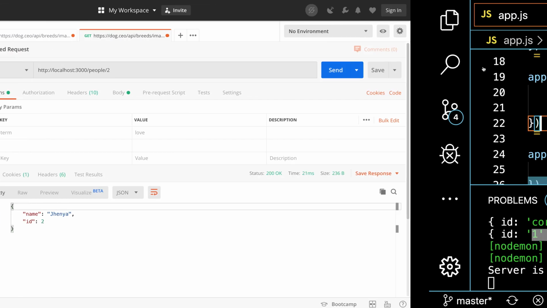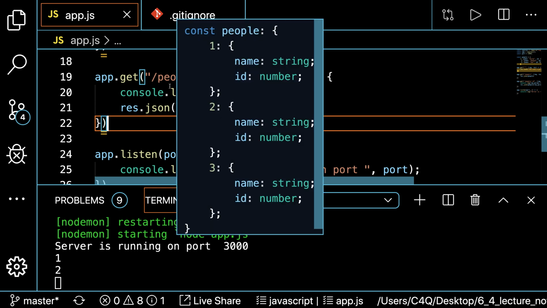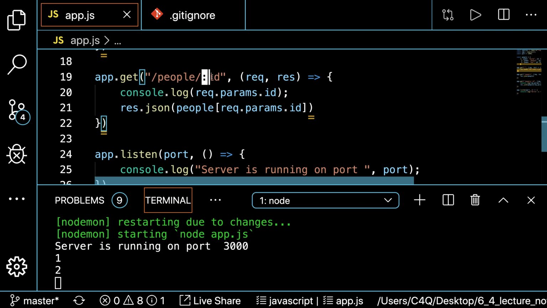Yeah, Ashia. Where does params come from? Params is coming from, well, it's built in, but it's coming from this colon ID. This is a representation. This is a parameter that it's expecting to receive, that it's going to have. It's going to call the key, the same thing we're calling it as a variable here. Right?